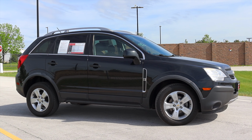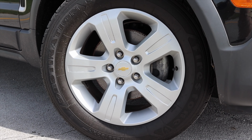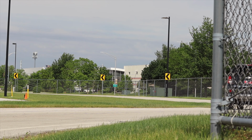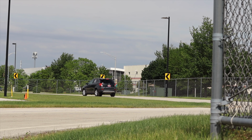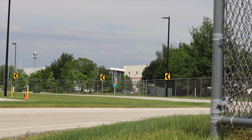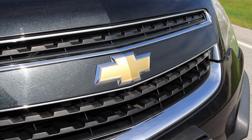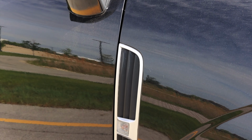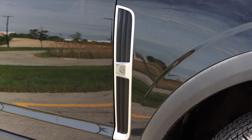to your corporate address. And so I find it fascinating now driving this car, knowing that it was only meant for rental purposes. I don't know why, just driving a car that wasn't meant for public consumption is very interesting to me. And so when I saw this on Toyota of Naperville's lot, I knew I had to drive it, because I hadn't seen a Captiva in years, and this is probably the one and only time I will ever drive one. These are long out of service with rental cars. That's why they're in the private domain now. You can go to Toyota of Naperville and buy this exact car.